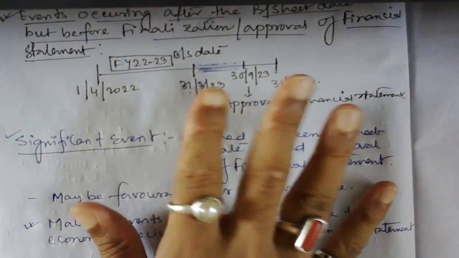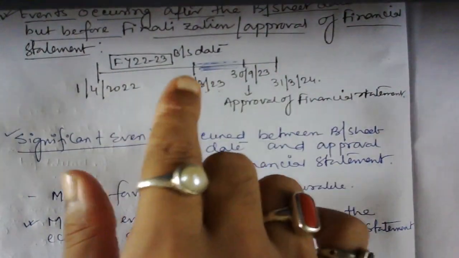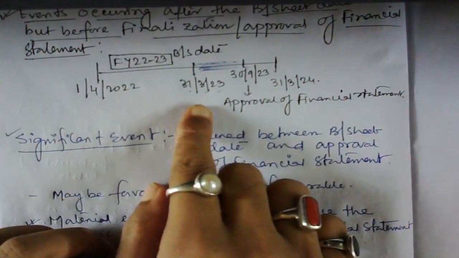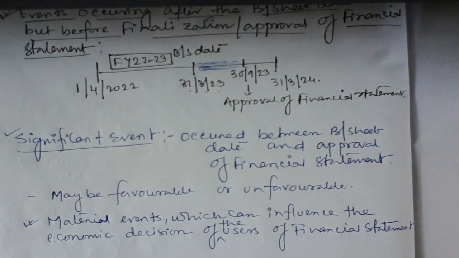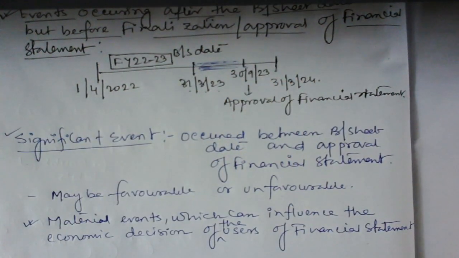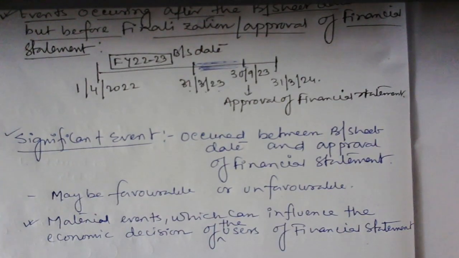Now you think the event already happened on the balance sheet date, it may be recorded as a provision. 31st March को डेटर मुझे पता था. On 31st March, I know that debtor may not pay some money for which I made the provision. That is why it is known adjusting event. But I don't know that 31st March के बाद कोई आग लगेगा. मुझे थोड़ी ना पता था कि 31st May को कोई आग लगेगा after the balance sheet date. So the evidence doesn't exist on the balance sheet date.